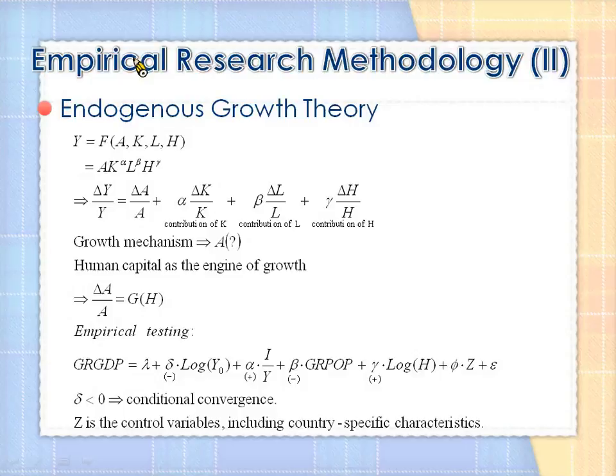Okay, and another thing that we can do is in the so-called endogenous growth theory, which actually incorporates the contribution by the quality of people. As you can see, here we not only have capital and labor but also H, which represents human capital. If you view human quality as an important type of human capital, then we can put human capital together with physical capital. Then our factor accumulation includes capital, labor, and human capital, these 3.